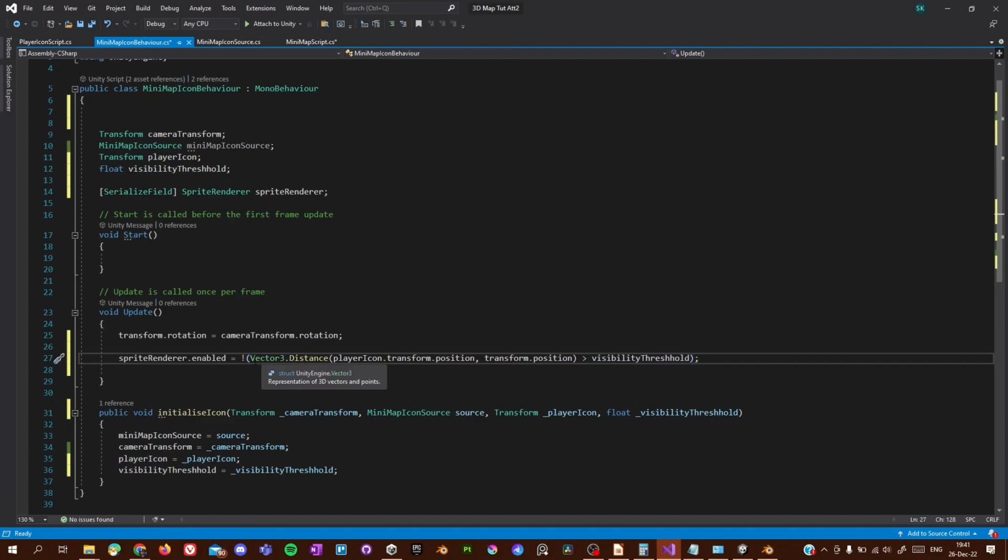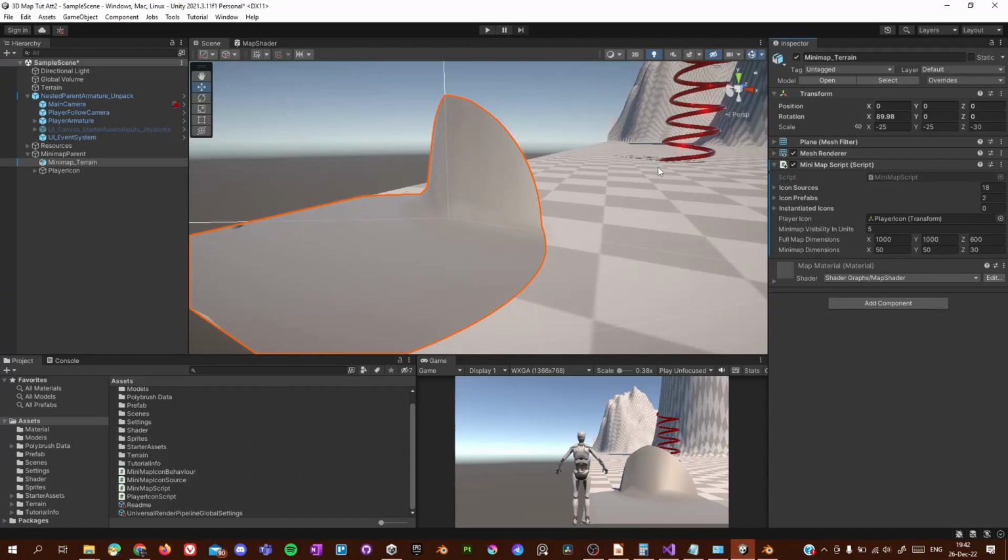So not means, if the distance is greater than the visibility threshold, then we need it to be not true, which is disabled. So if this is true, we want the opposite, which is not true, and that will be set to the enabled property. And this should do it. Now let's check the visibility.